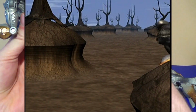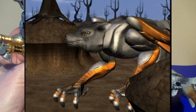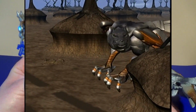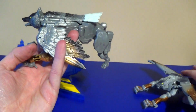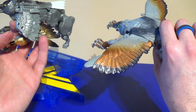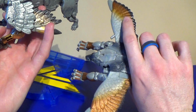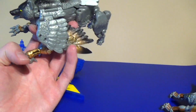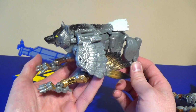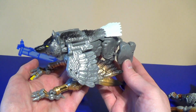One of the things I remember in the show is that he actually had his wings kind of down like this whenever he was just standing there in beast mode. And I'm like, you ain't getting that with this Silverbolt. His wings are just big hunks of plastic because of the gimmick it has to incorporate, which we'll look at here in a bit. Silverbolt is not one of my most favorite Beast Wars characters, but the boy is not bad either.